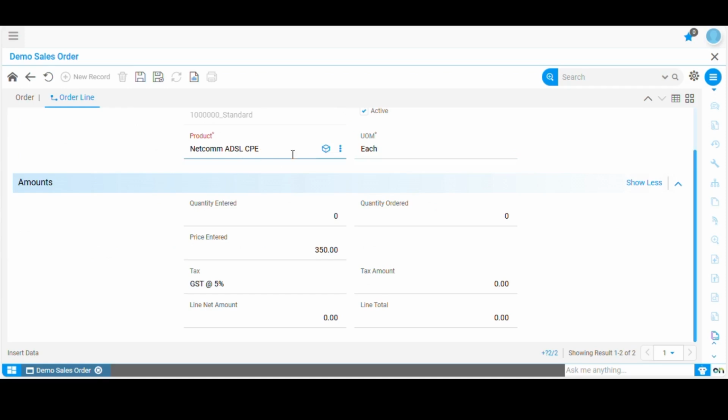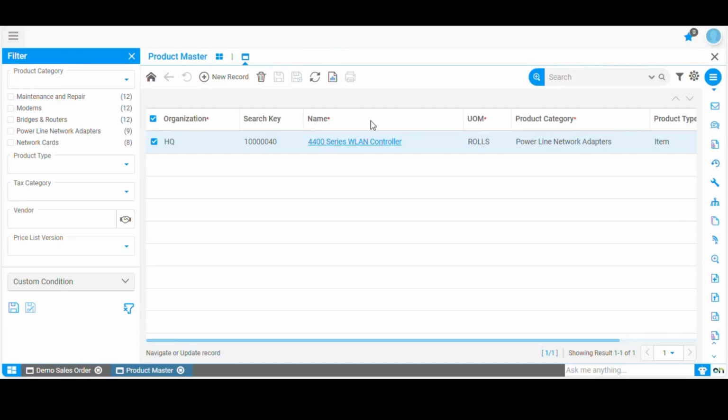Then, we will observe the price and the UOM. Now, if I select SFP connectors again, it displays the UOM and price. If we change to another product, let's say this one, it shows the UOM rolls and the price as 450. If we zoom into this product, we can verify whether it is selecting the correct value from the product master.